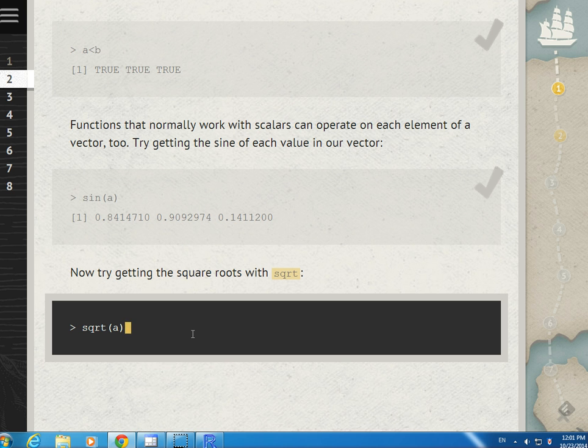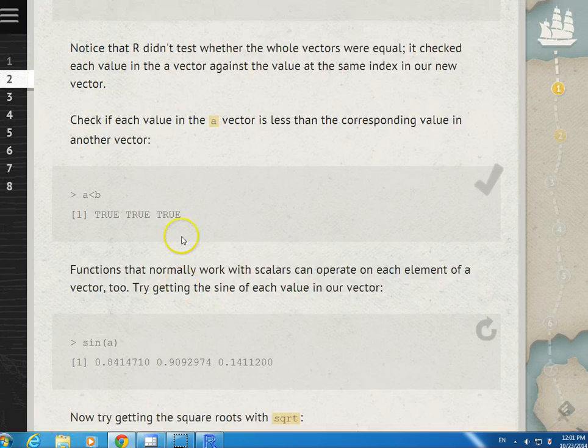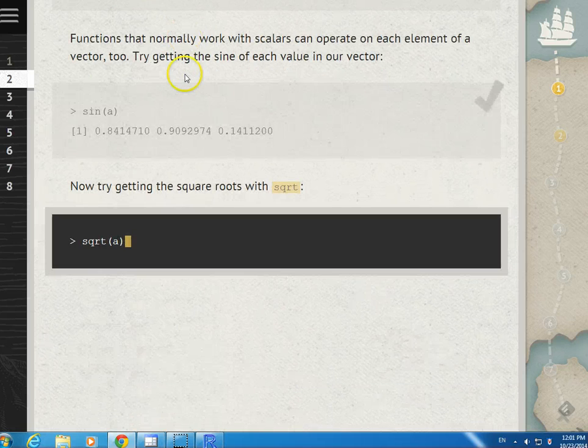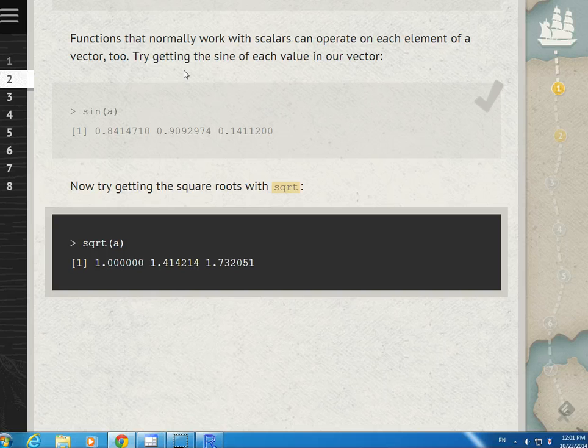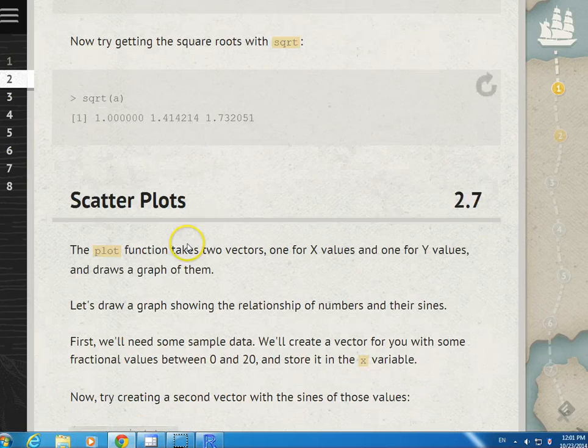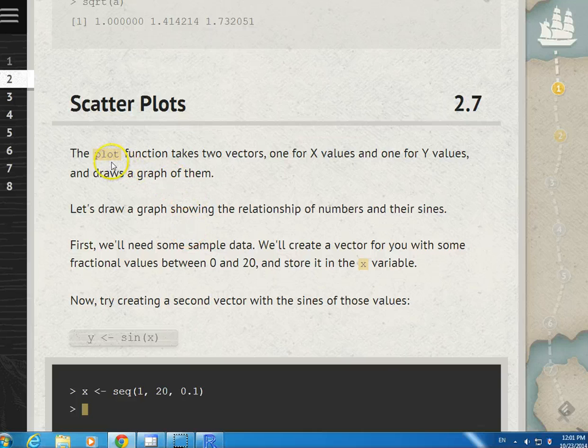Like that. And it's going to give me the square root of what? What was A again? Here's A. 199 and 3. So when I do it, you get some numbers. Let's keep going. The plot function takes 2 vectors.